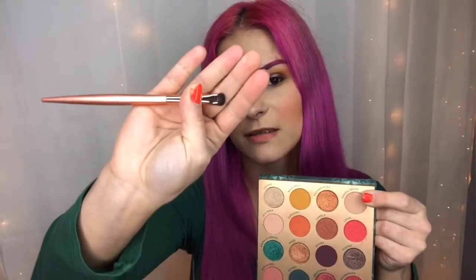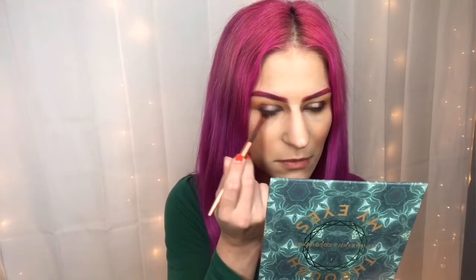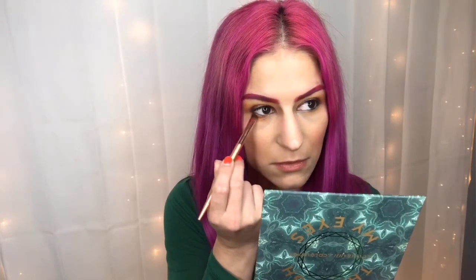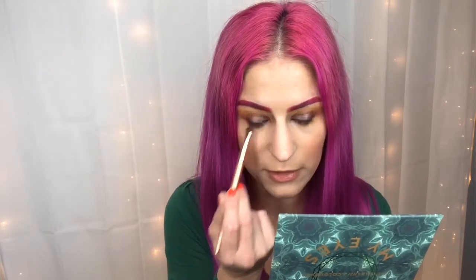Next, I'm going to take a smaller shader brush and go in with that medium brown shade, and I'm only going to put it on the outer half of my lower lash line, and definitely a little closer to my lash line as well. Going to blend it back and forth and maybe blend it just a little bit further into the corner, but not by much.